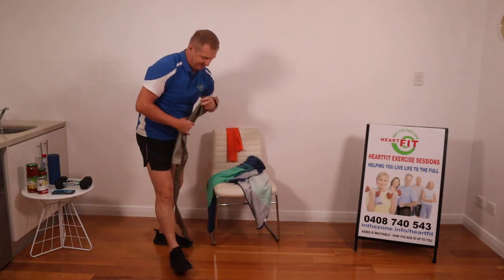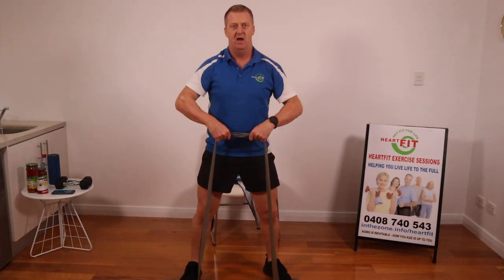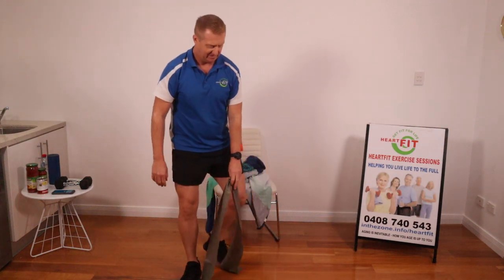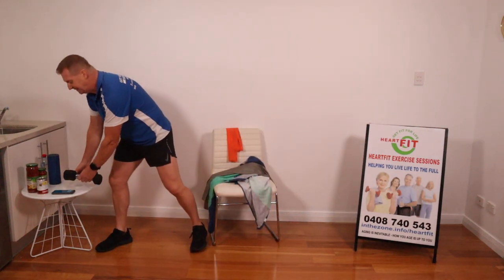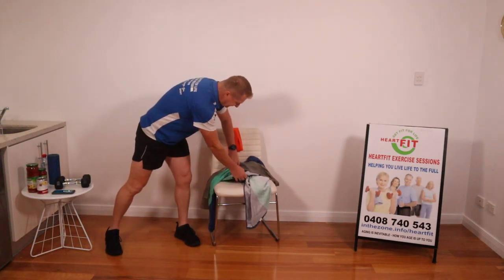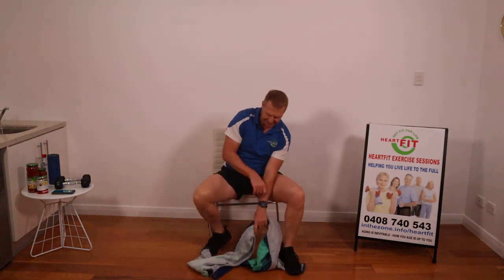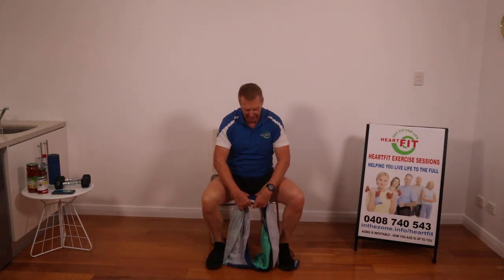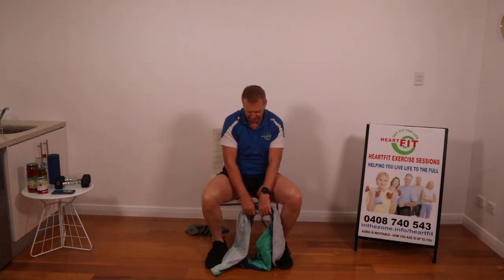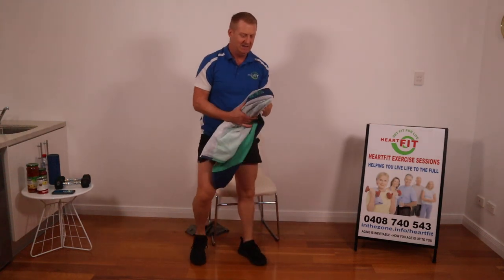I'll be using a band. One foot either end on the band, elbows wide, a bit of a gap between your hands. Breathe out as you come up. With dumbbells, it looks like this. The upright row. You could even use your towel again by sitting down, one foot either end, and just simply coming up and pulling as you come up, like that. Make sure I've got my towel all the way out, like so. Down here, pull. It still works for your upper body.